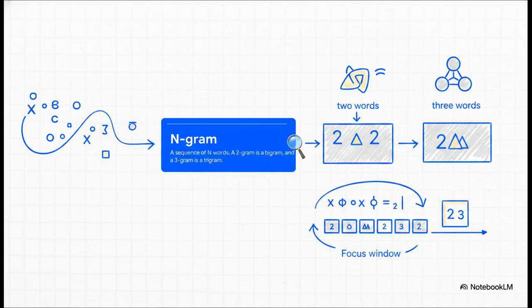And that brings us to the n-gram. This is what allows us to take the infinite complexity of language and break it down into manageable 2- or 3-word chunks. An n-gram is simply a sequence of n words. So a bigram is 2 words, like the water. A trigram is 3 words, like the water of. By shrinking our focus down to this tiny window, we can finally start counting sequences that actually reliably repeat.